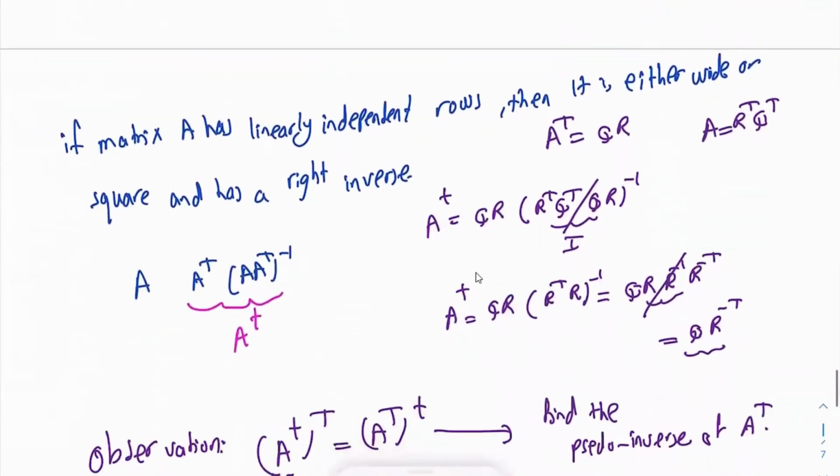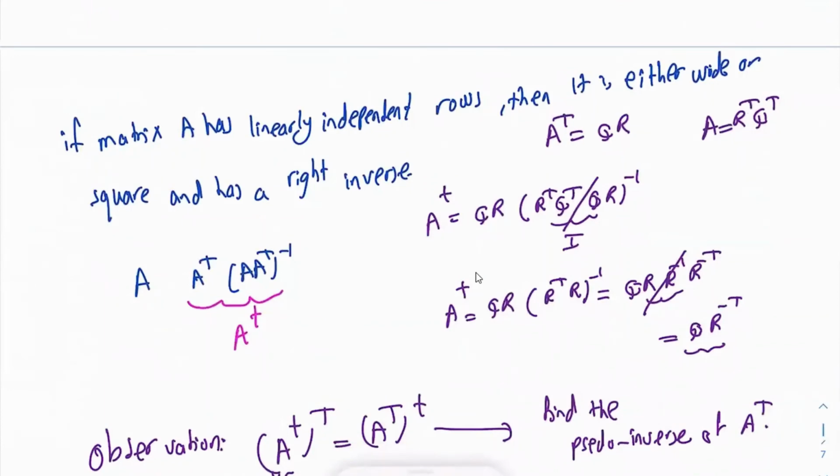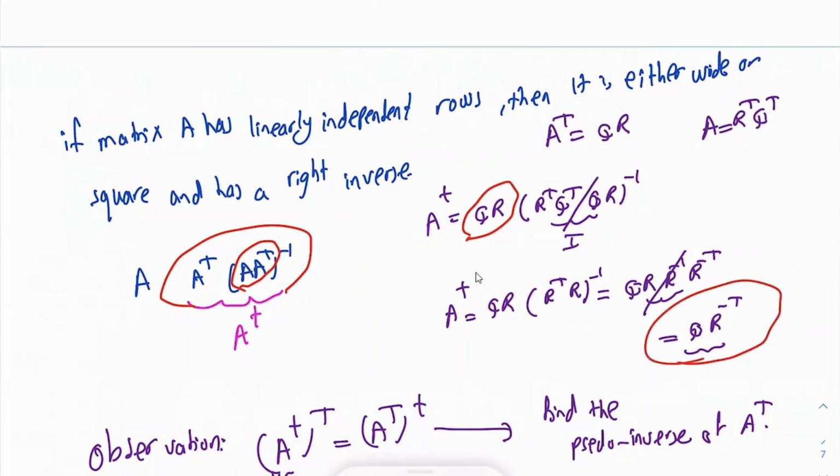Okay, now assume that A has linearly independent rows. Therefore, it's right invertible. This was a right inverse of a matrix. Go ahead this time and let A transpose be equal to QR, right? Therefore, A is R transpose Q transpose. And now calculate this expression here. So the pseudo inverse is equal to A transpose, which is now QR, times R transpose QR, which is this expression we're trying to calculate, right? If you simplify this expression, you will end up with this. This is going to be the right inverse of a matrix using QR.